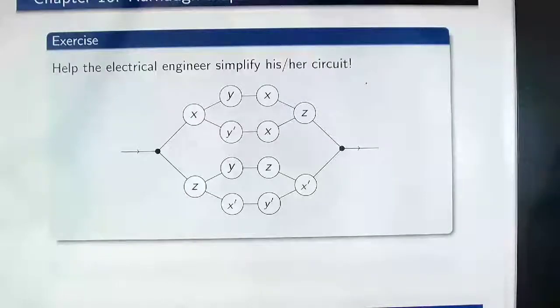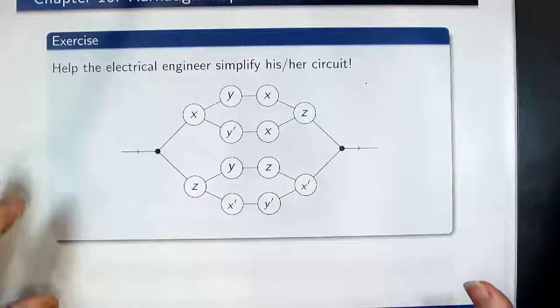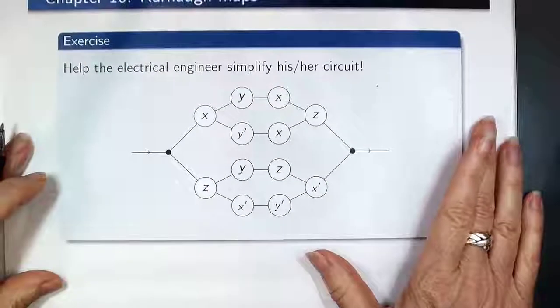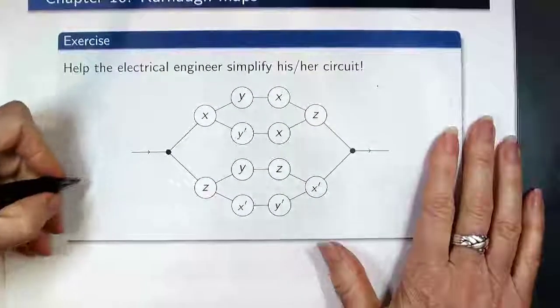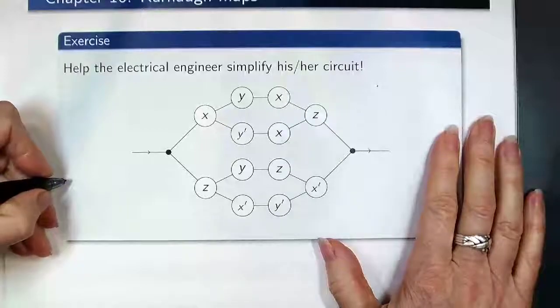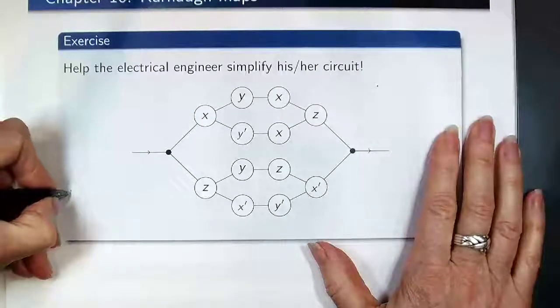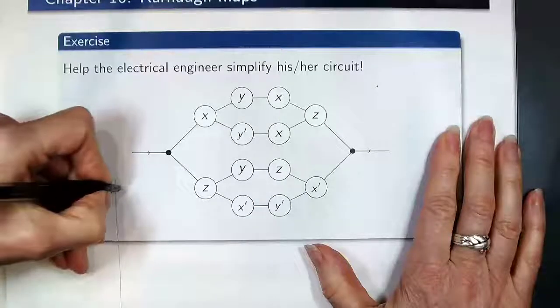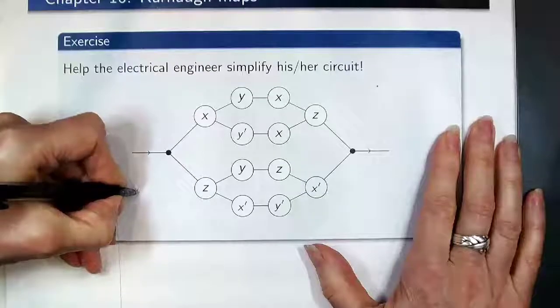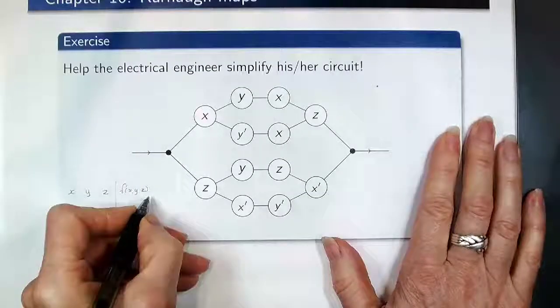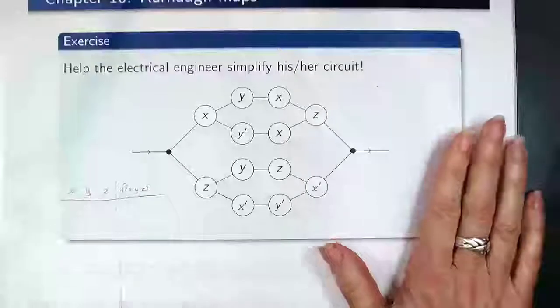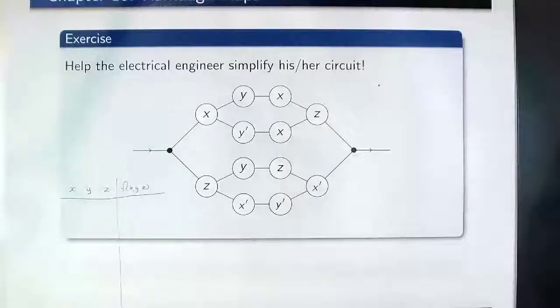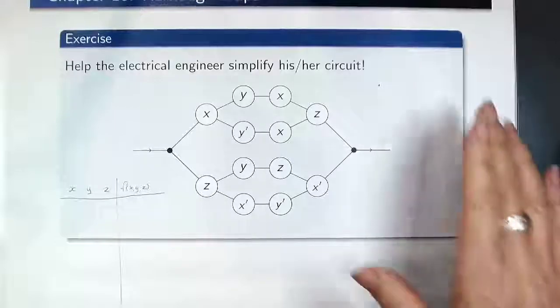This is another one I'll leave the fun to you. This is not too hard. I'll just tell you how you'll start this one because you know how to do it, but why not? Why don't I just start it for you? We've only got 3 variables here, x, y, z, and then we've got a function, let's call it f. Okay, so this poor electrical engineer has a circuit like that and wants to simplify it because maybe the person who soldered it is bad at soldering and you're much more likely to get a good circuit if you have fewer joints. That's always a good thing.